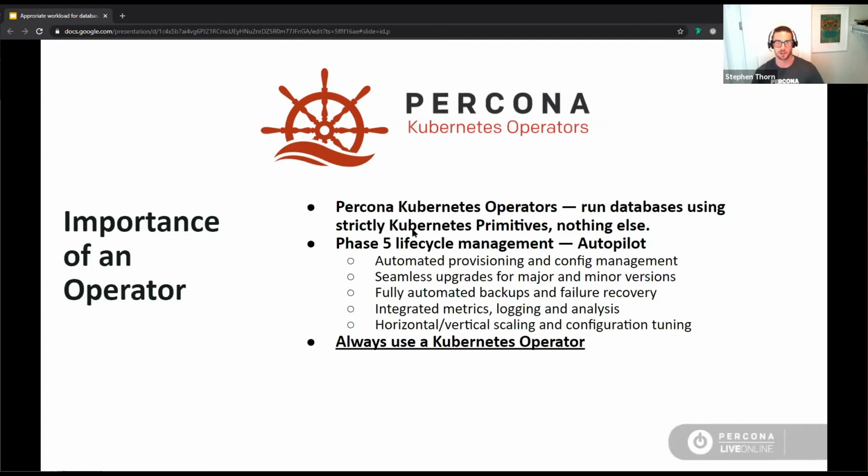I was going to say, just in summary, we've talked about why we need to use certain primitives in Kubernetes. Really, you want to maintain that database identity. You want to have data that's safe and accessible. And then all your traditional DBA tasks, the ones that are automated by Kubernetes, you want to make sure they're done properly and safely all the time.